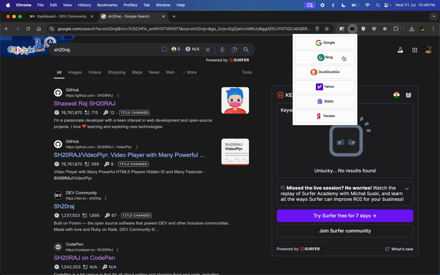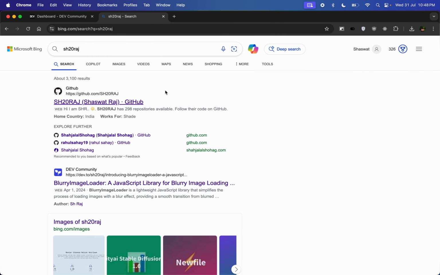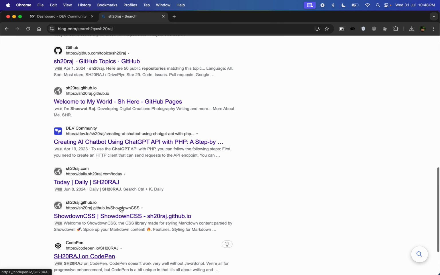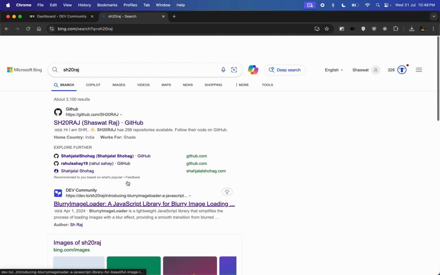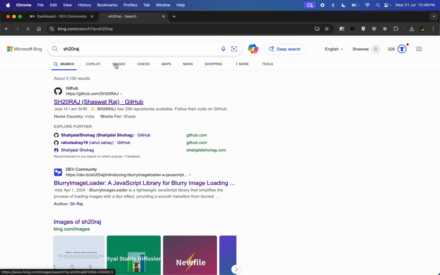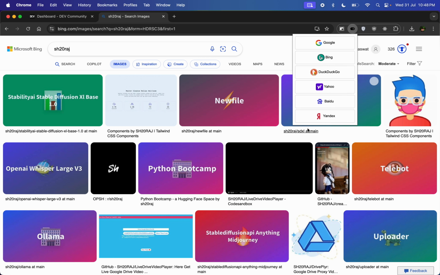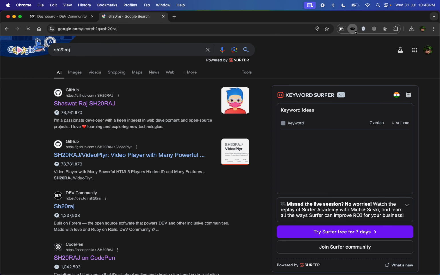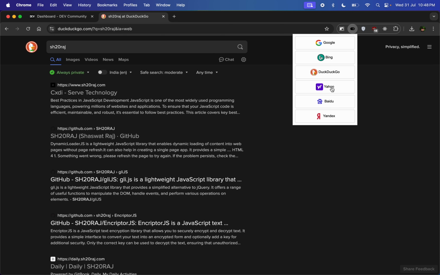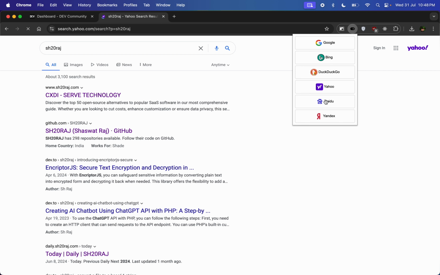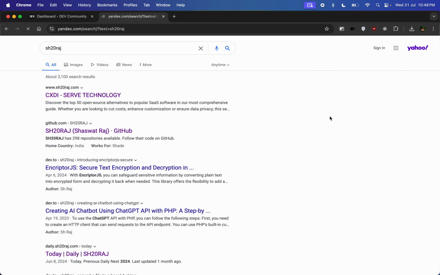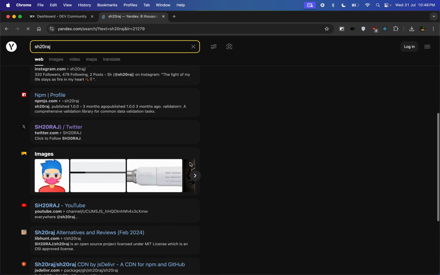okay, then if I want to switch the browser and see in another browser, switch the search engine and see whether other search engines have ranked my website or not, I can just go to this and change the search engines. I think Baidu is banned in India, so let's ignore Baidu.